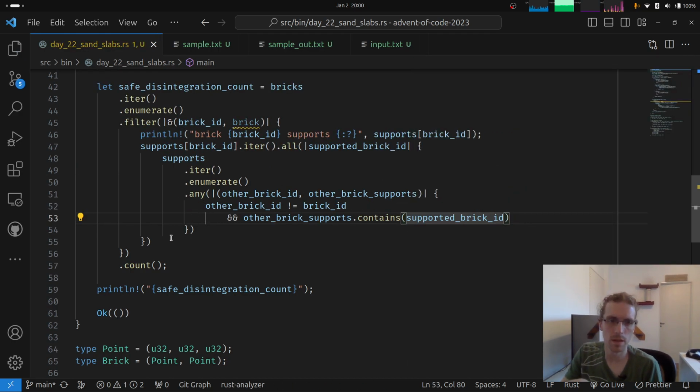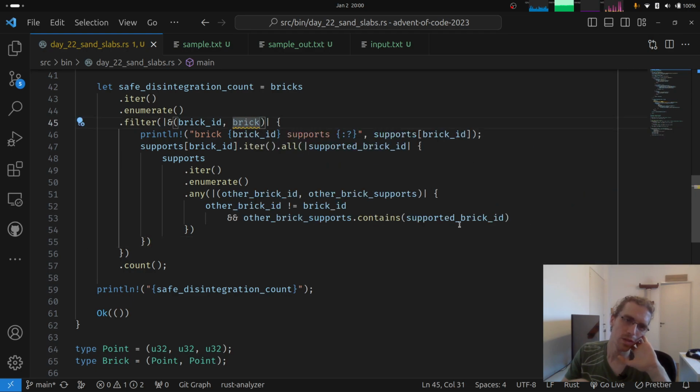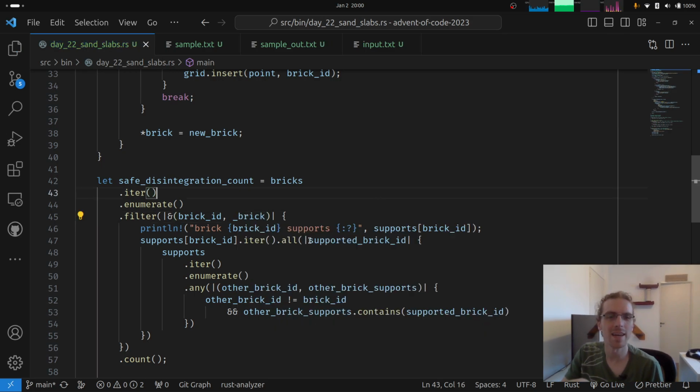Woof! That's a mouthful. And we are not using the brick. Yeah, we're just using the IDs, I guess. I don't know. I have no idea.